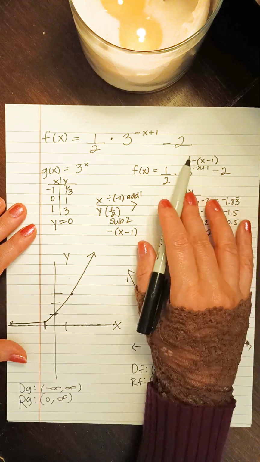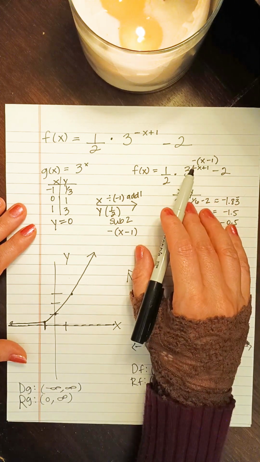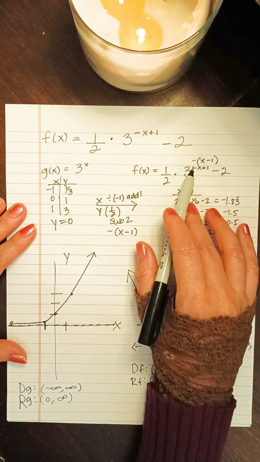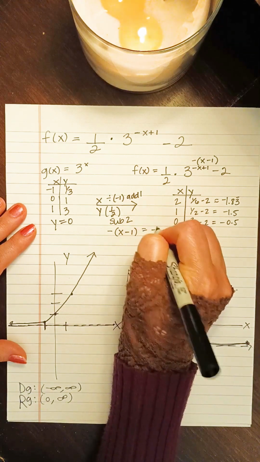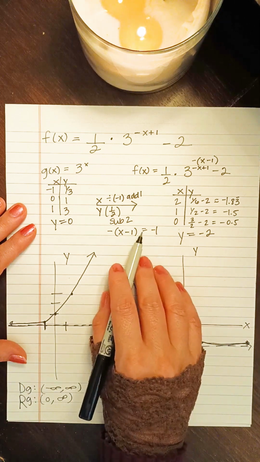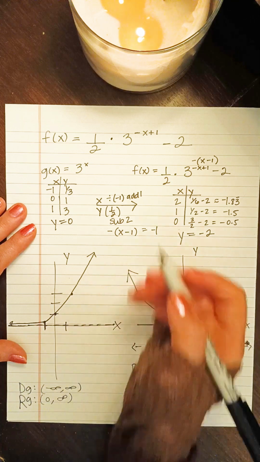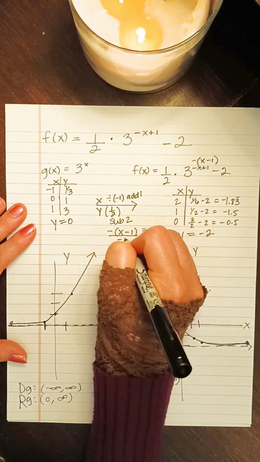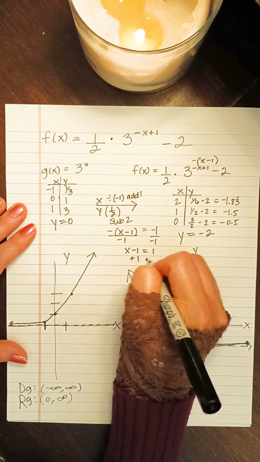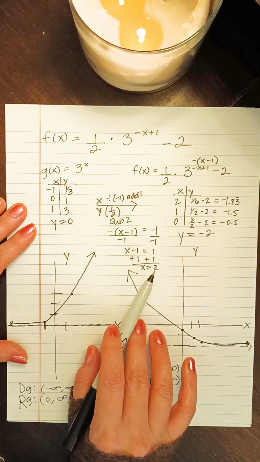We want this to be -1, 0, 1, so that we can have 3 to the -1, 3 to the 0, 3 to the first. So that means this has to equal -1 or 0 or 1. No matter what number it is, you just set it equal to that number, but no matter what, to solve for that x, we're going to divide by -1. So we get that, and then add 1. And that's what we did. We divided by -1 and added 1. So now we got 2, right?